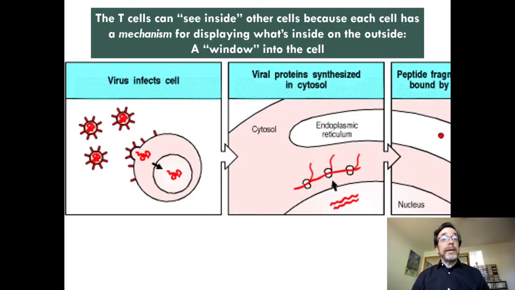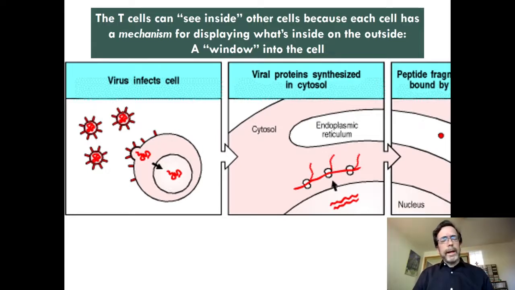So how do T cells see inside other cells? Well, there's actually a little conveyor belt. Imagine, I don't know if this is like in a forgery or like the things where they're moving buckets of liquid from one place to another. I'm just remembering something where you have a wheel of buckets, and the buckets are constantly going down and dipping into the water and pulling it back up. You have that kind of thing.